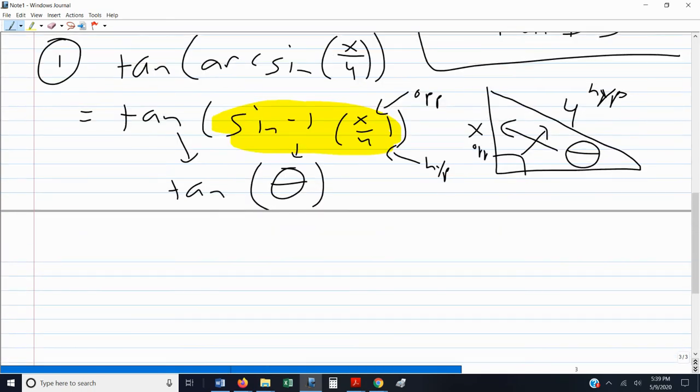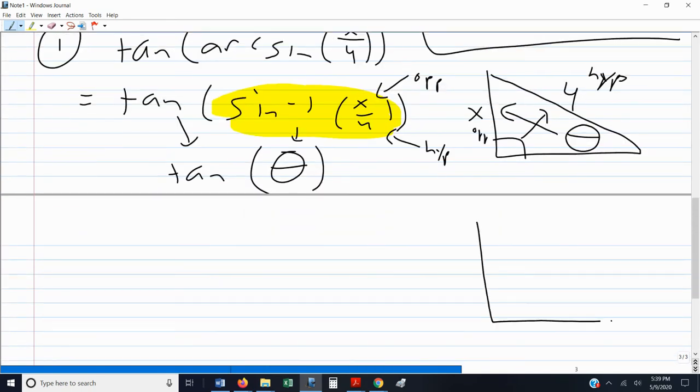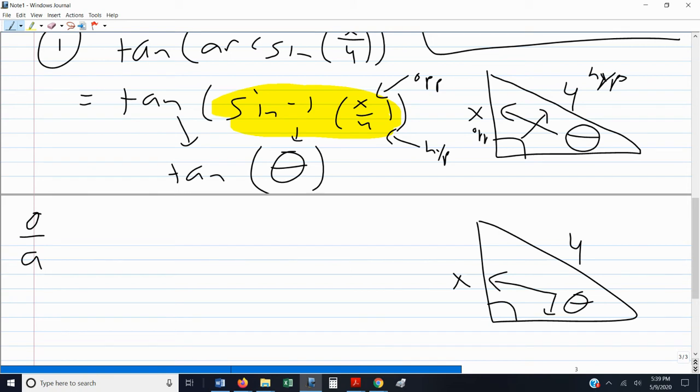Then you're still going to be using that same triangle. I'm just going to redraw it here. You have theta and x and 4. Now it's asking for the tangent of that angle. And what is the formula for tangent? Opposite over adjacent. So we're going to use the opposite, which we know, but then we need the adjacent, which we don't know. So how would we find that missing side of the right triangle? We would be using the Pythagorean theorem.